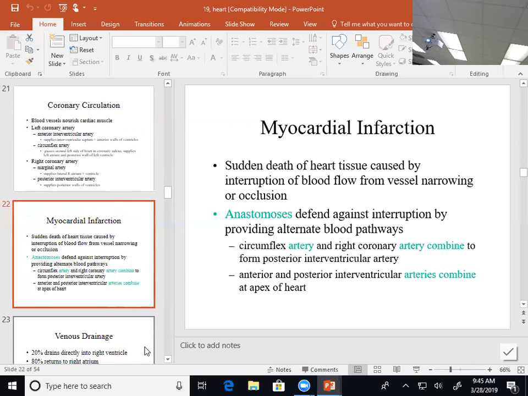We know the body does this. And this is also why you got that grandfather, grandmother, whoever you got, that had a triple bypass and three of the major arteries were 90% blocked, and they're still with you. It was because of what? Anastomosis. Right, that it happened, and that's a good thing. That's like a wonderful thing, and that can happen.